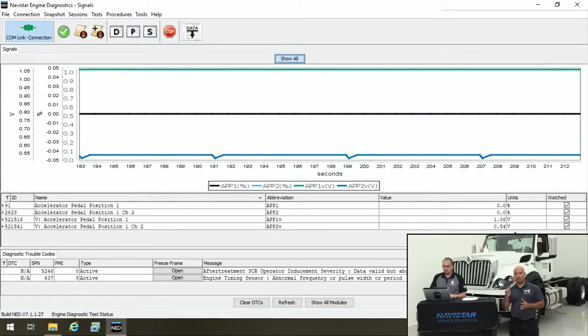Now, notice again, I'm going to go back to the truck. When I press on the accelerator pedal, not only the signal changes, but also the value of the signals changes. Watch.